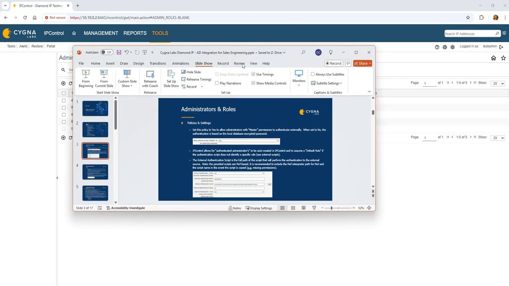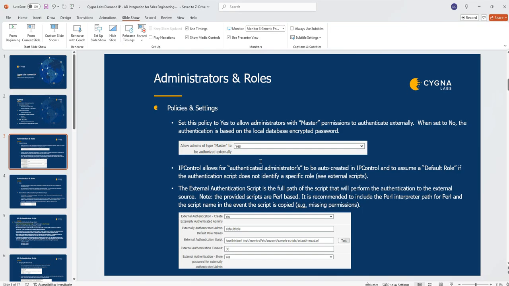So what I'm going to do here, I don't like to pull up slides a whole lot, but I'm going to anyway. So what we have is in these policies, there's a number of ways that we can deal with both the defaults for administrators who do not have any type of membership or any kind of explicit permission set. And then we have the ability to deal with what we call the master users or super users. And by default, they use a local login, and this enables them to effectively externally authenticate for those master users.